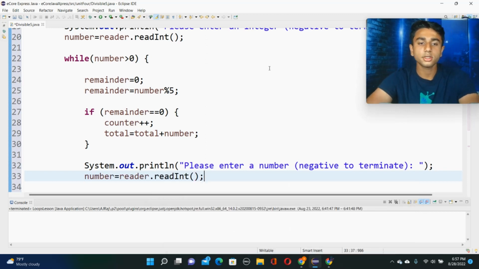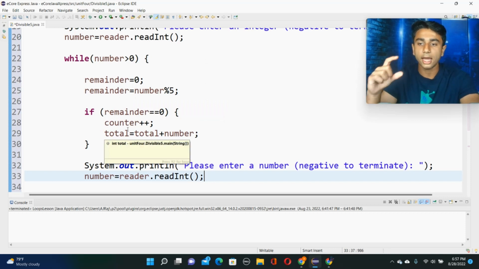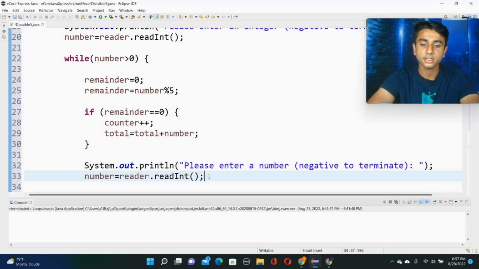So all we did here was once a user enters their number, we calculate if it's divisible by 5, we calculate the remainder. If the remainder is equal to 0, then we're going to add it to our counter and we're going to add it to our running total because we're going to use that in our later calculation. However, if it's not divisible by 5, it'll skip the if statement and we won't add it to our counter. We won't add it as a valid number that's divisible by 5. We'll just skip over that number and then we'll just go back again, asking them to re-input another value.